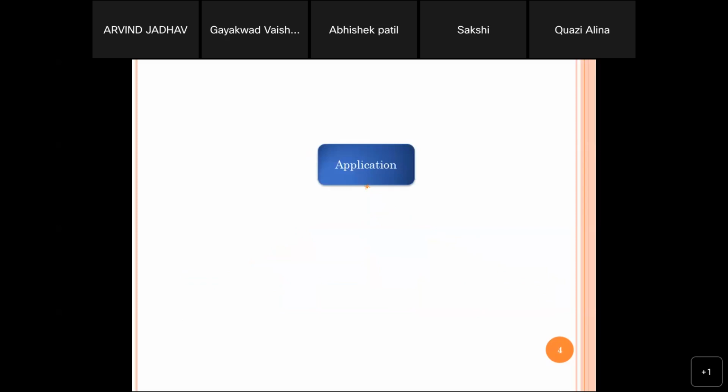For example, if I am placed in an MNC company, they offer me a profile, whether I am a standalone application developer or a distributed application developer. So majorly the application falls into two types. The first one is the standalone application, and the second one is the distributed application. Make a note of that.